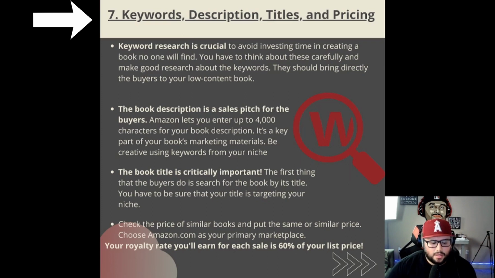You want to find if customers are searching for a certain long tail phrase, let's say garden planner logbook. There are always new phrases popping up, and you'll find some if you're doing your research correctly, and you'll see there are no books. That's how you find a new niche. Let me repeat that: you'll see long tail keywords popping up that are new searches, and there'll be no books. And yes, that is the same thing with Merch by Amazon.